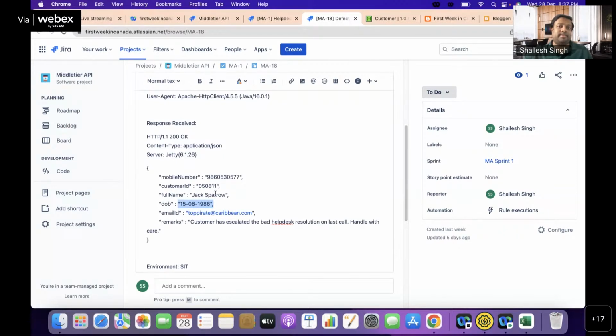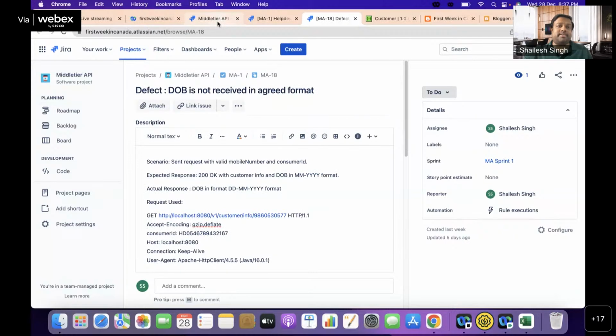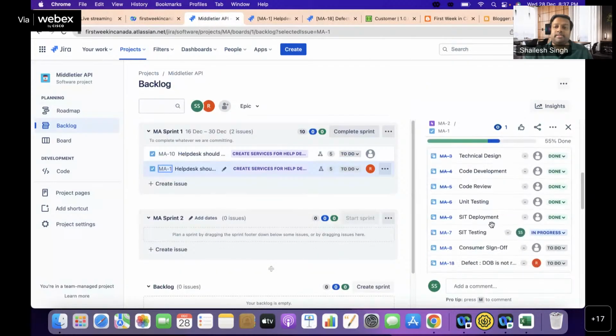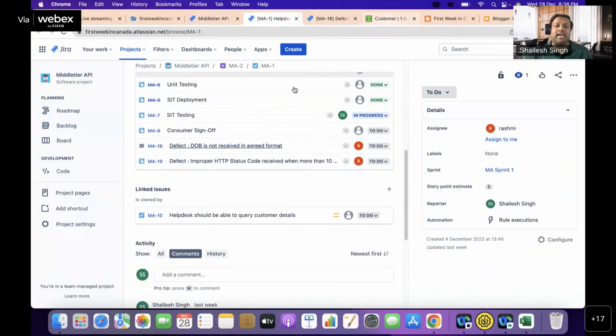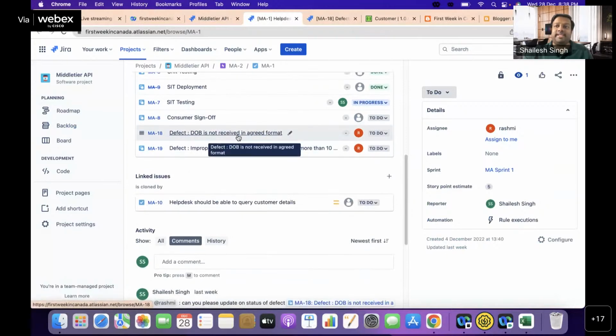That is what was discussed. If you open the requirement, we had a clear-cut requirement that help desk should not be able to see the date of birth and DOB should be in the format of MMYYYY only, right? Based on that only, we logged the defect, and now that defect looks fine.